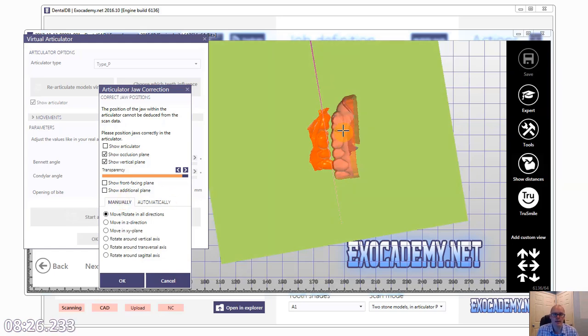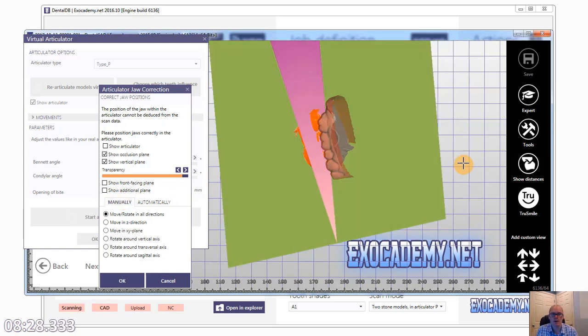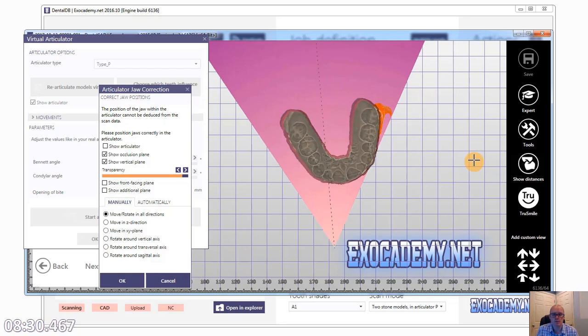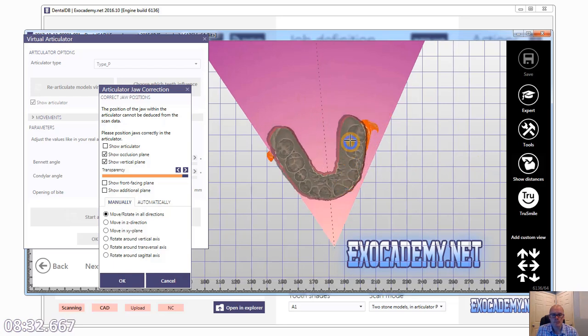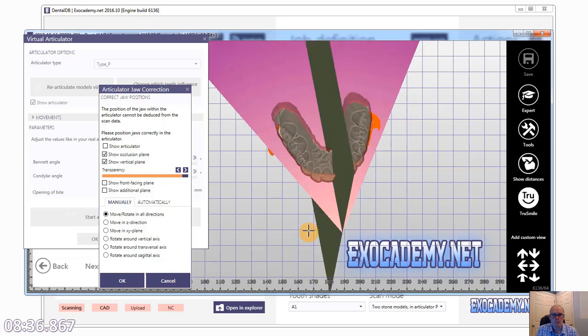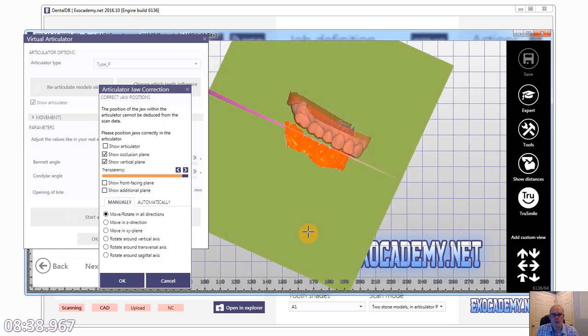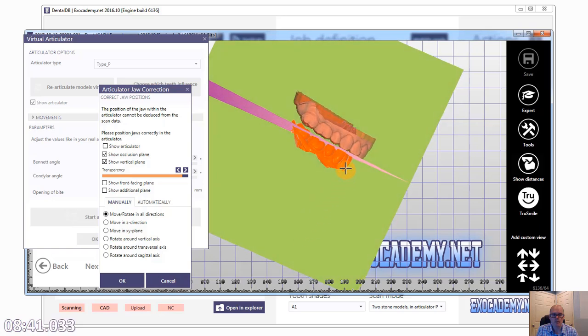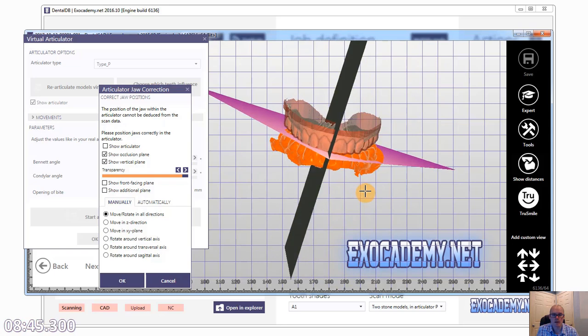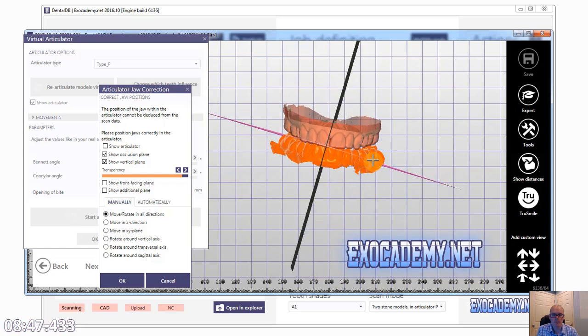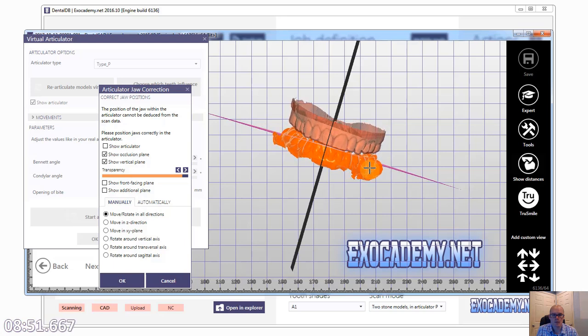We can go into more of that in detail in our articulator videos. So for now, I'm going to align the models according to my vertical and occlusal planes.